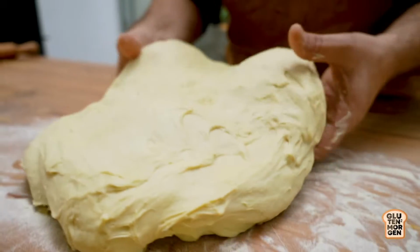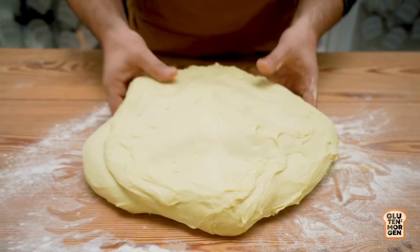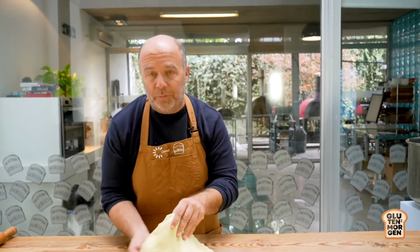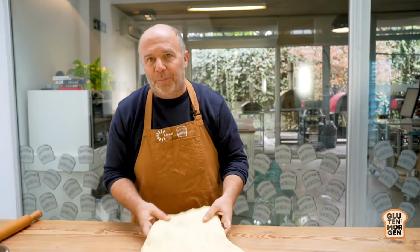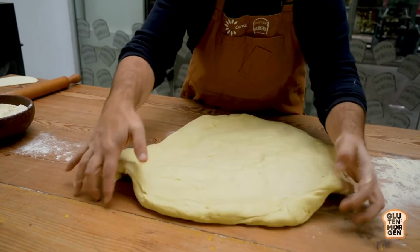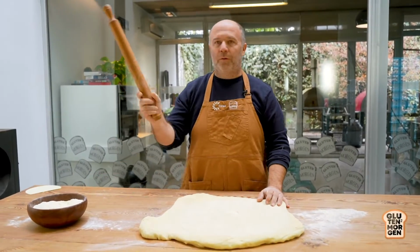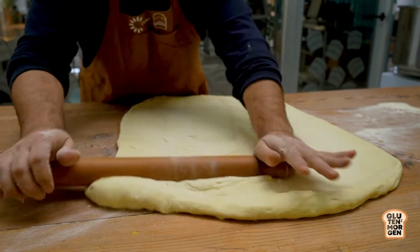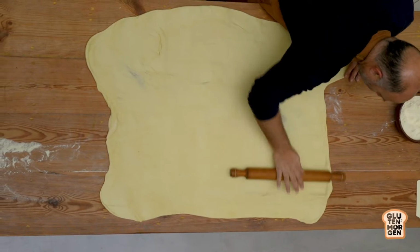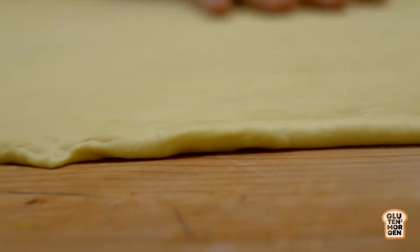So now we'll start stretching it as much as we can, but we don't want to break it apart. We need to stretch it like a sheet. At the beginning, the dough is a little bit tense because the gluten network is really strong, but sometime we'll be able to stretch it as much as we can. And now that it's a little bit stretched, let's go with this. Okay, dough stretched. I think we have some like 3 or 5 millimeters.